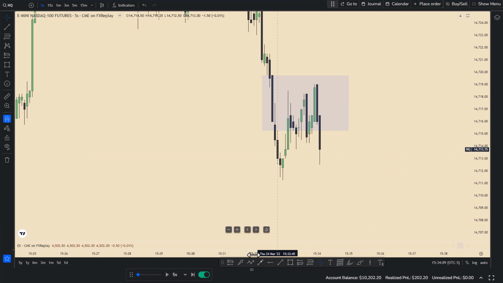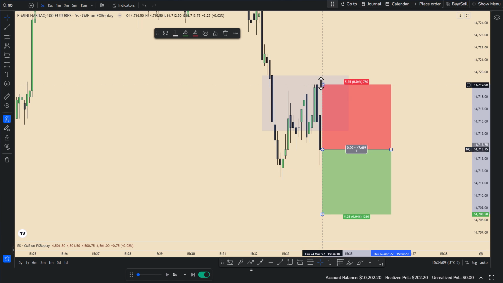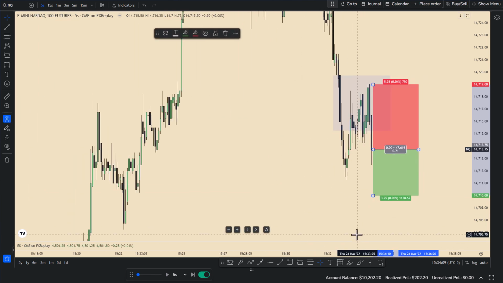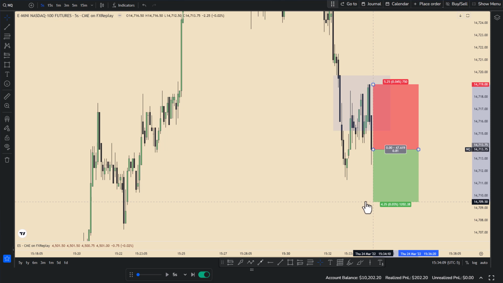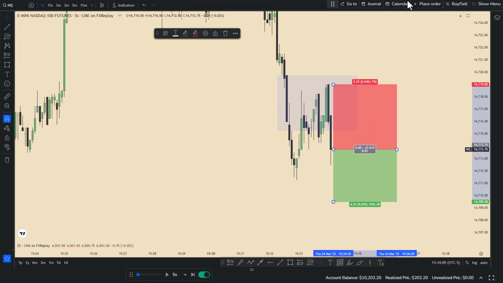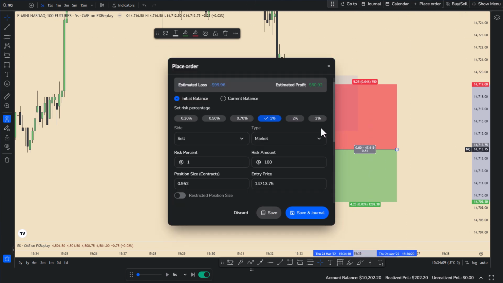Okay, so this right here is also an opportunity to participate in. Let's see if we're gonna get... So it's not the best RR. I guess I'm gonna put the RR here or the TP here, and I need to go break even if we trade below this. So let's take the trade and see.